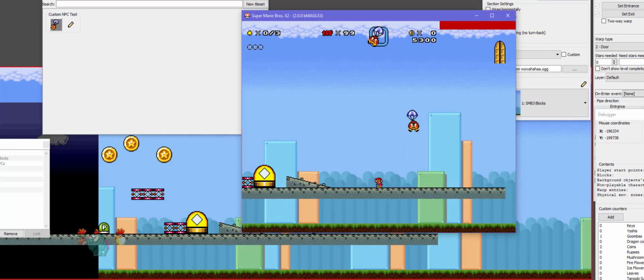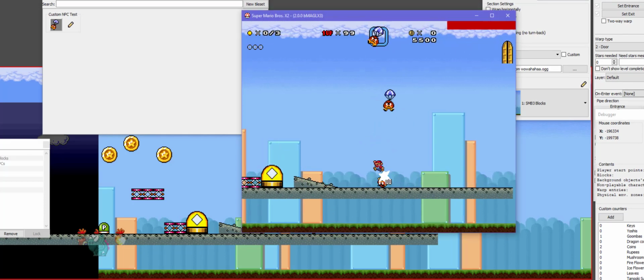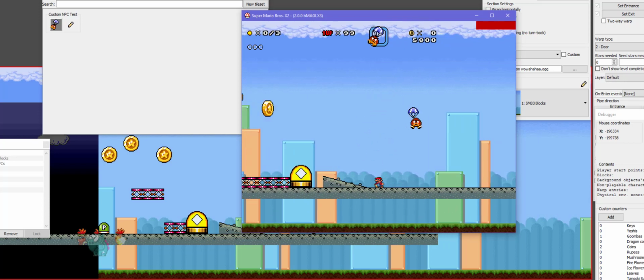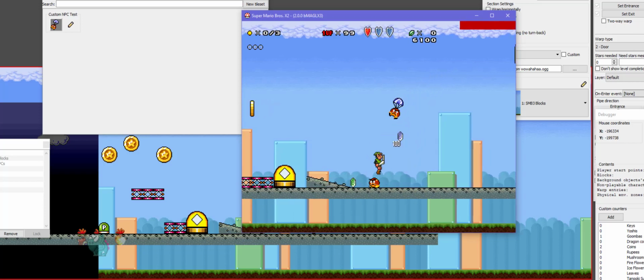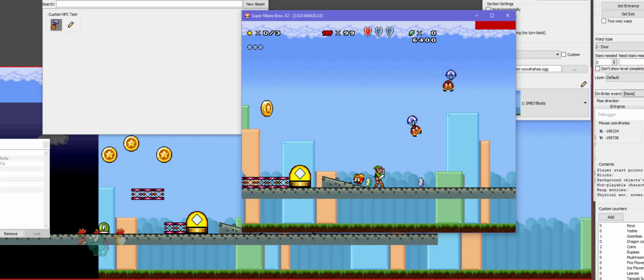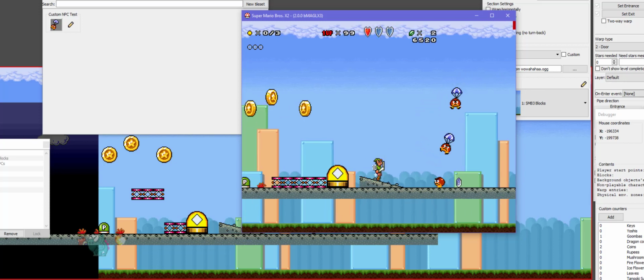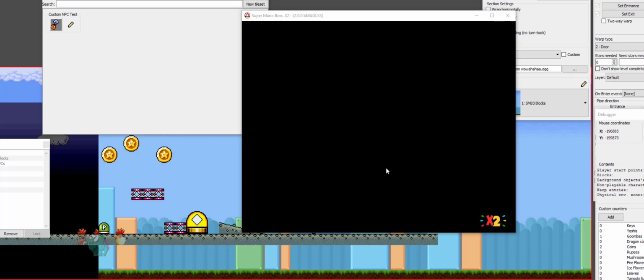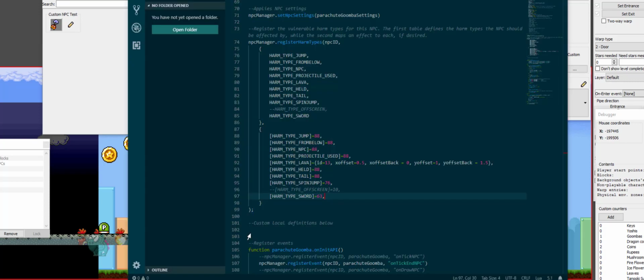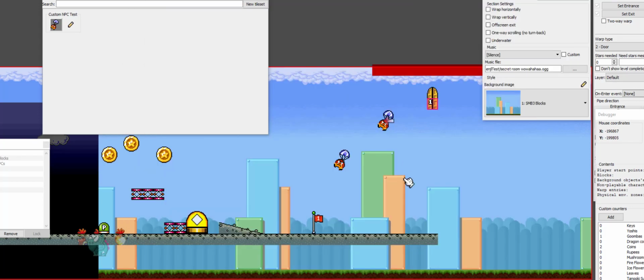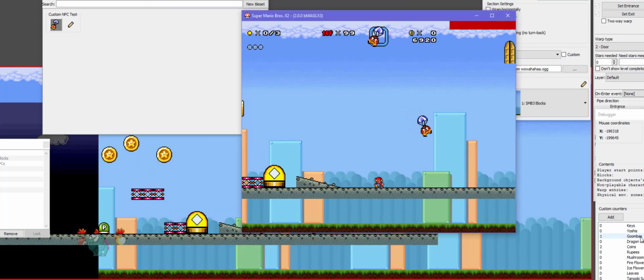So now we have an NPC which has a functioning AI, throws its effect out, and dies to a sword. Proper effect. And dies to a spin jump. Oh, I'm being assaulted. Alright. Let's test the spin jump, and then that's it. Oh, it actually plays that. Okay, you also saw that with the sword. We actually don't need the spin jump and sword effect because they're already played. That's handy. You learn something new every day.